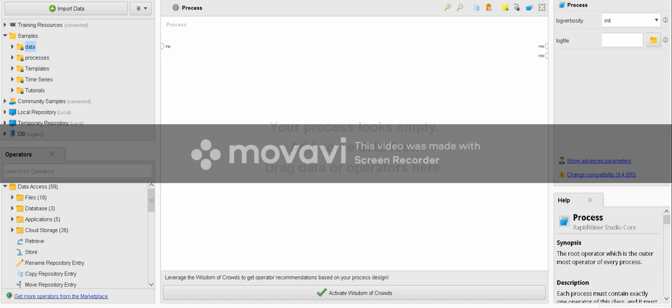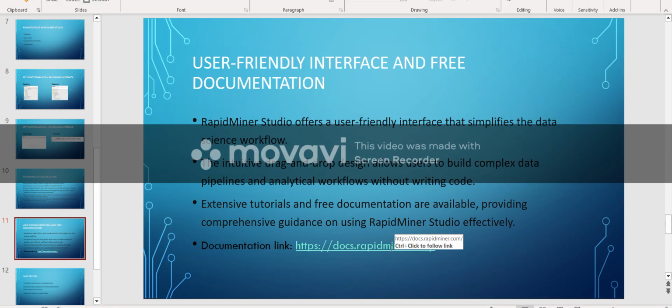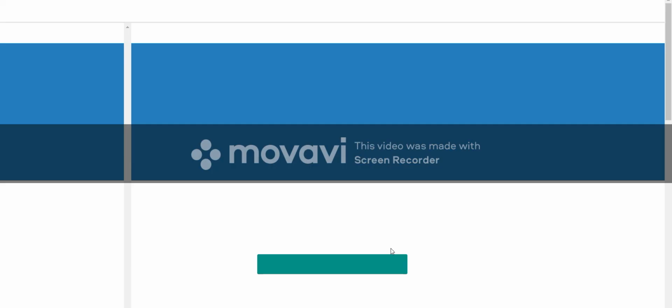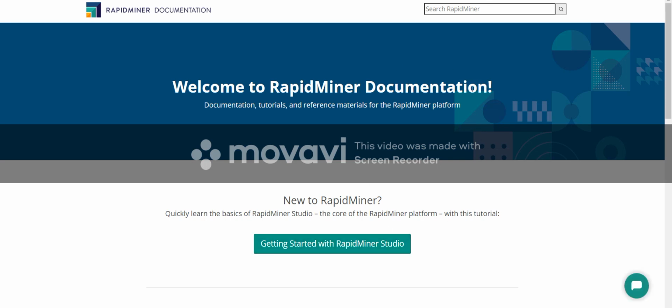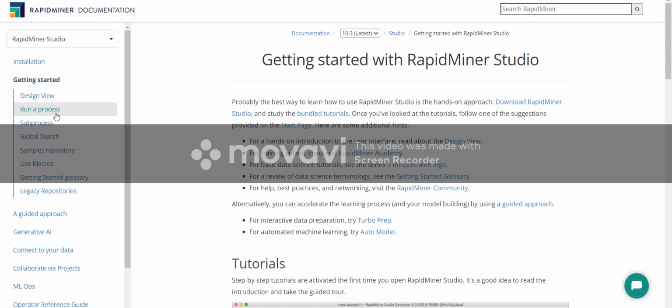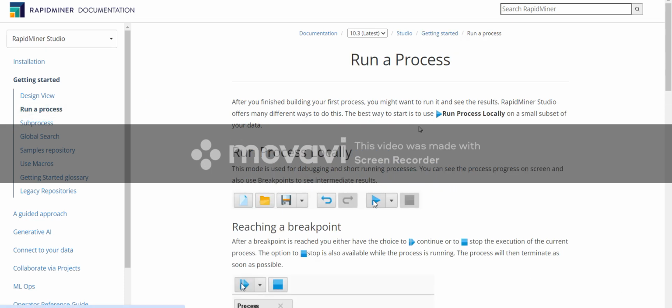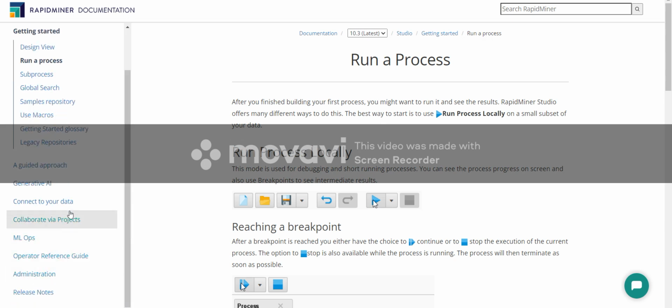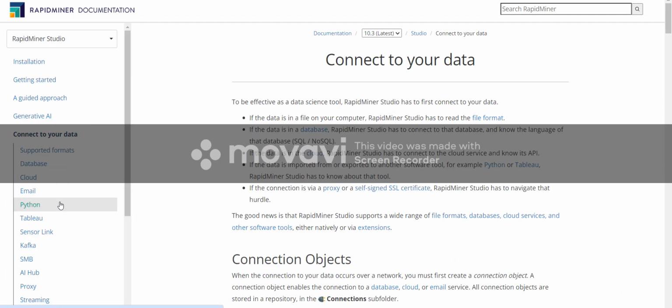Apart from that, you have the documentation which is available online also. If you go to their website, they have their free documentation. If you want to know how to run a process, create a model, import a data set, or connect to the database, everything is available in their web page.